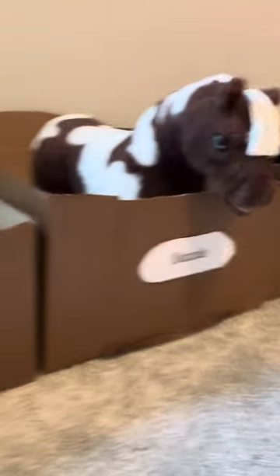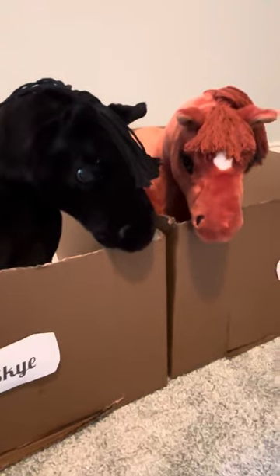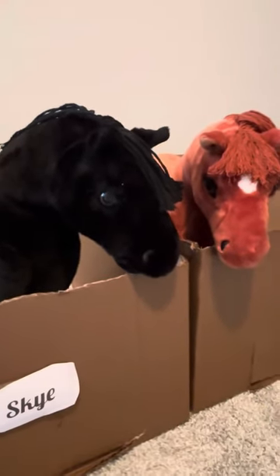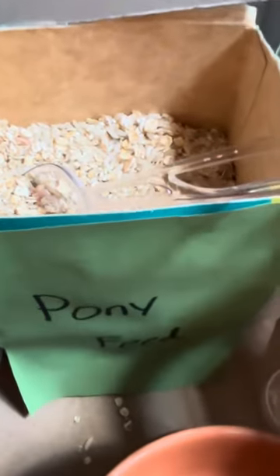First things first: these are all my stables and I go ahead and feed them in the morning. I do have a bit of news on Ember and we'll get to that later. All the ponies get the same thing — it's just oats with alfalfa and some supplements. I need to get three scoops of that, and I'll probably up it to four or five once winter starts kicking in a bit more.